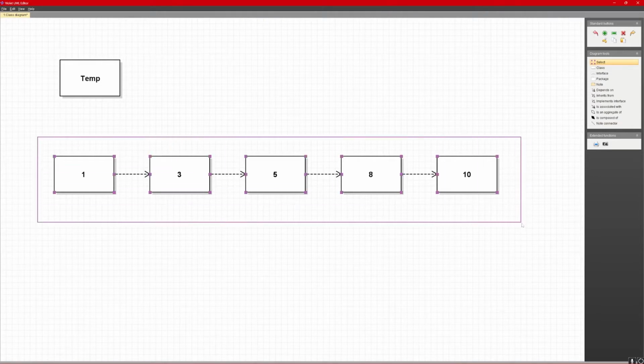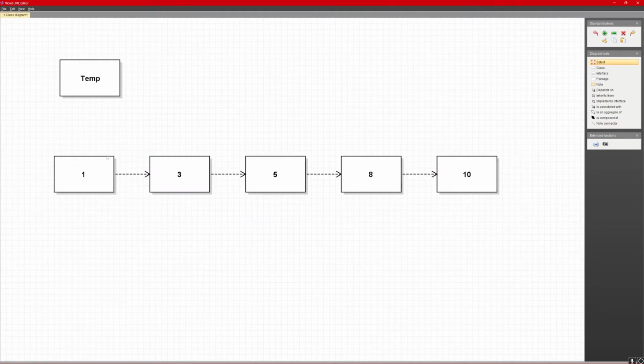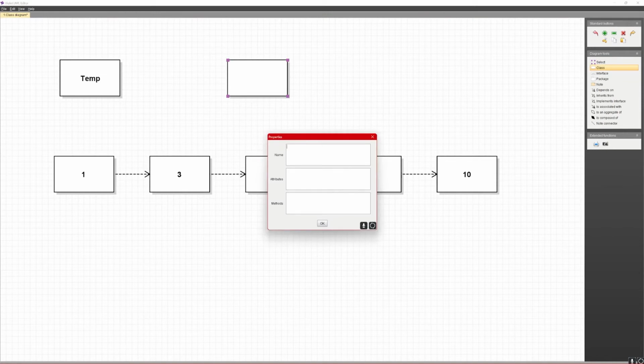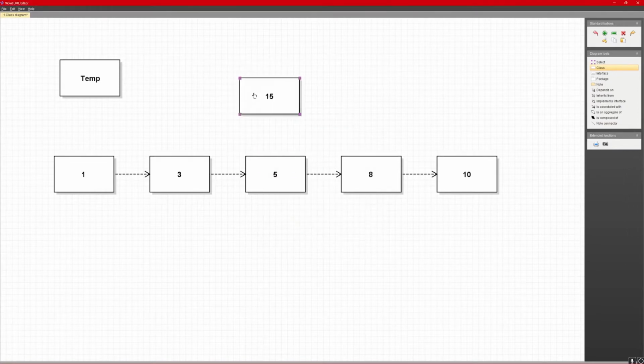So what we can do here is start with our list, and say I want to add a new thing to the list. I'm going to give you a list node. I'm going to call it 8. I'm going to give it 15. And I'll say, I want you to add this to the end of the list.